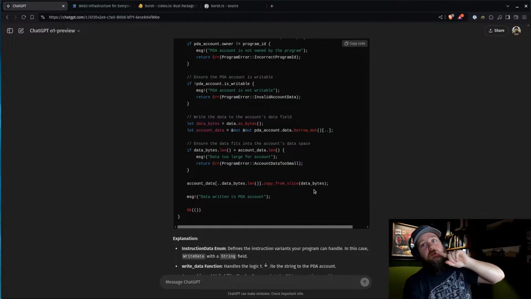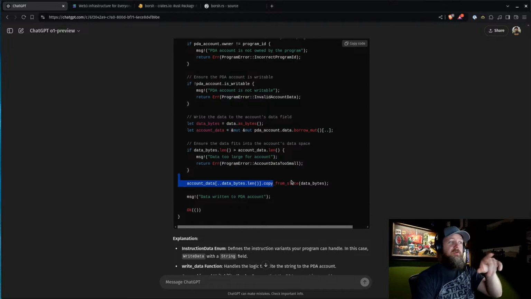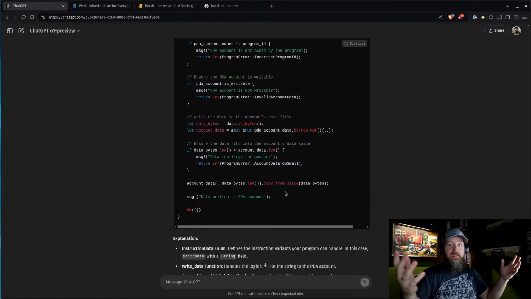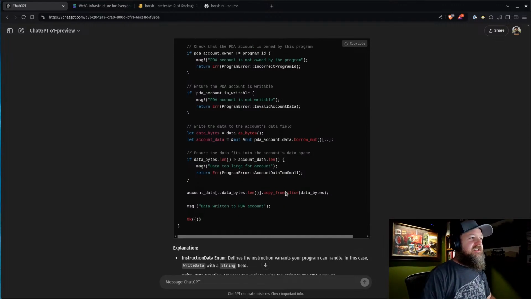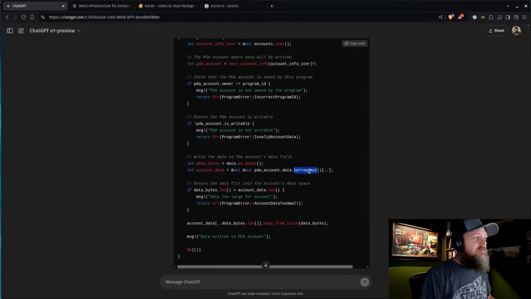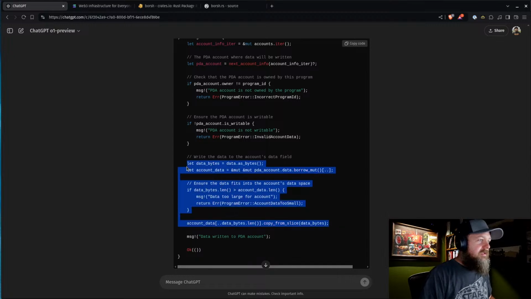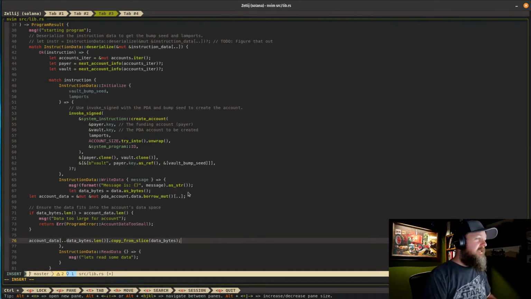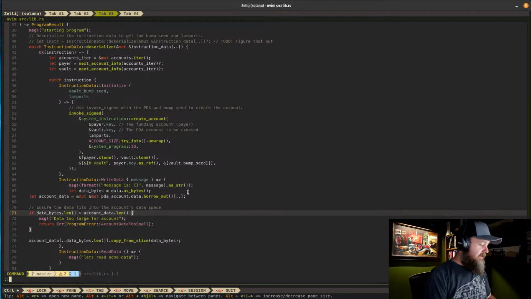Then, at the end of the length of the array, you copy the array. So you just append the data to the array, and it writes it to the chain. It's not like a PDA account write. I forgot about that. Because you're borrowing a mutable part of the account. Yeah, so let's do this. This blew my mind many weeks ago when I first saw what this was doing. I was like, what? That's crazy that it's that.